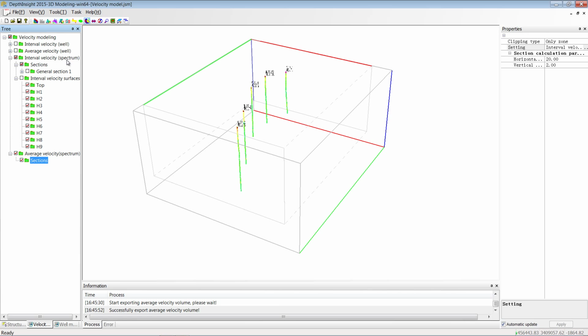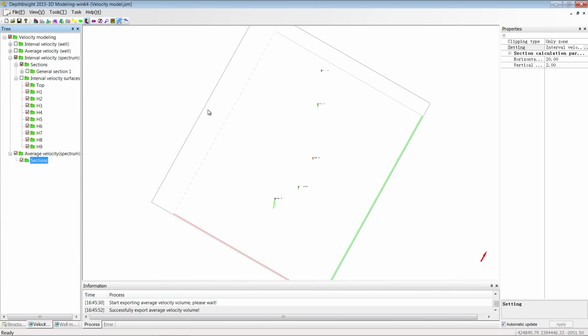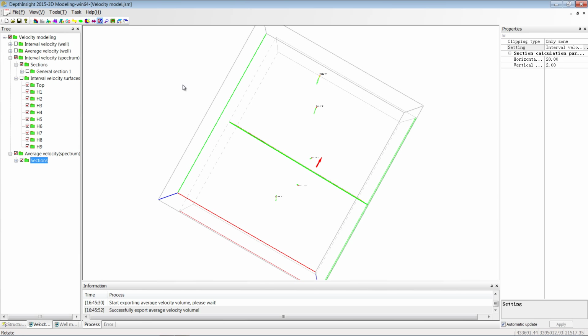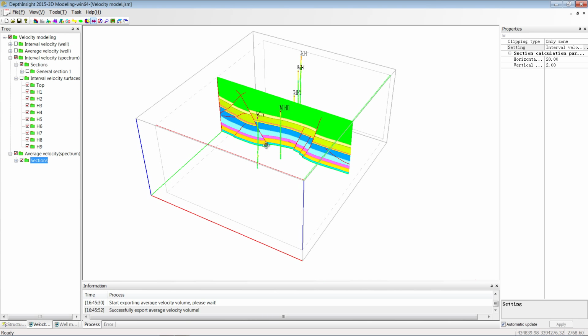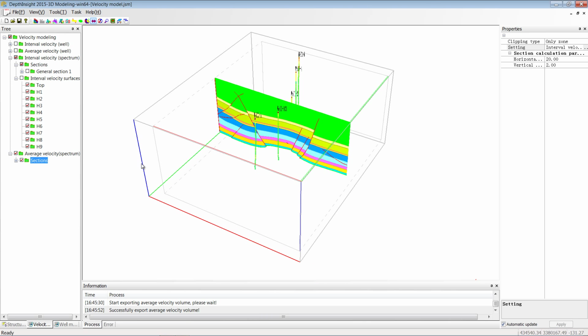Projection the view window and create a general section. Click Extract.